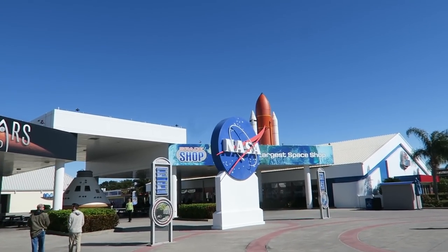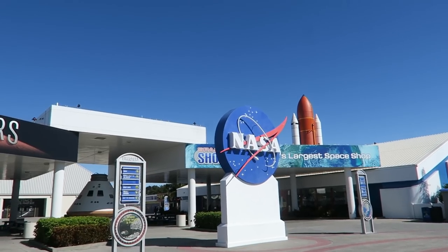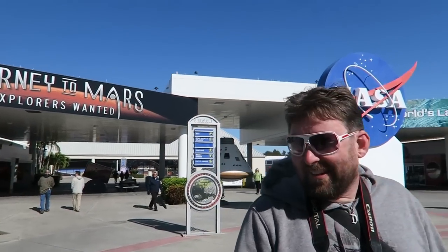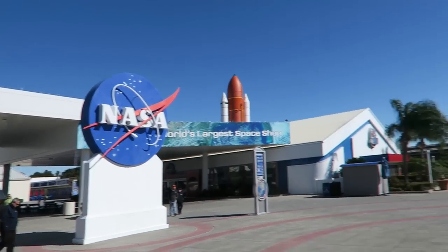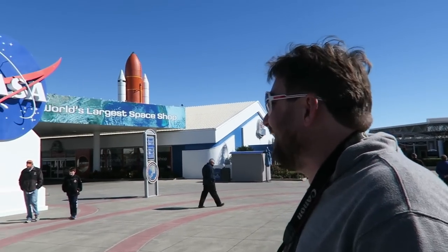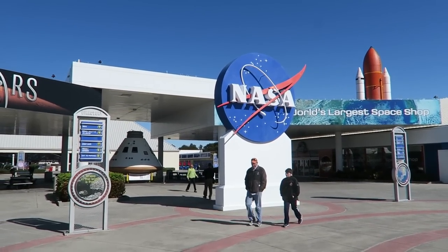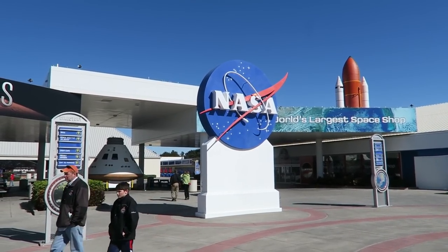We were just talking with Adam about the NASA symbol — which we all know is called the meatball. Nobody knows it as that. We were trying to figure out why they call it the meatball because it doesn't look like a meatball. We're going to ask the astronaut — we're going to have lunch with an astronaut. Are they going to serve meatballs? They're going to serve private ham. This is the best food reference vlog ever.